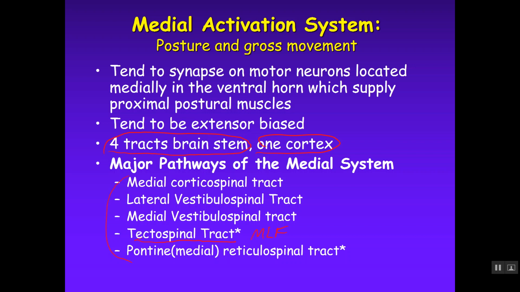So we have the medial corticospinal tract, the lateral vestibulospinal tract, the medial vestibulospinal tract, the tectospinal tract, and then the pontine or medial reticulospinal tract. It's nice here that at least medial helps you think medial. However, you have this guy here that's the exception, the lateral vestibular. I hate that. It's like, come on, can't we just have that be a medial vestibulospinal tract? Because you actually see the medial vestibulospinal tract is part of the lateral activating system, so like crap.